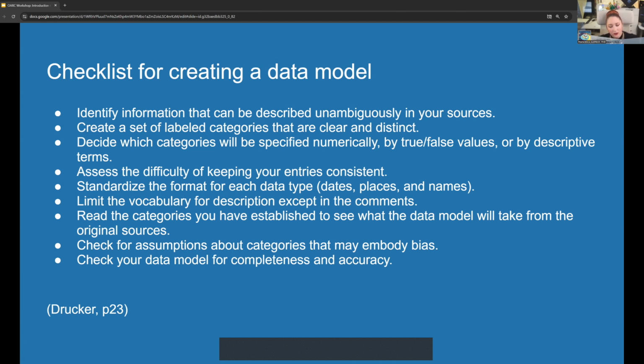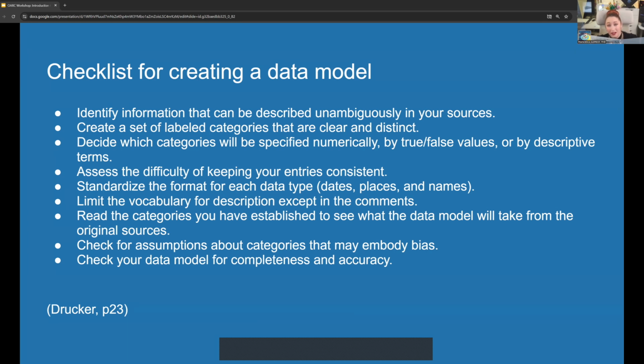And then really read the categories you have established to see what the data model will take from the original sources. And think about whether there are other things in those original sources, or silences that your original sources don't cover, that you think are actually really important as you put your data together.